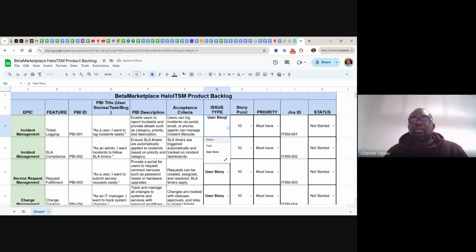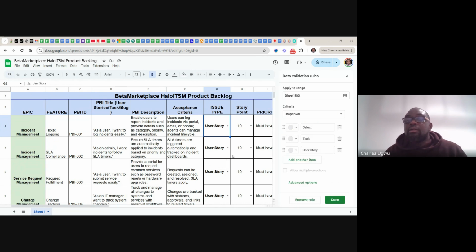Or if I edit it, I can equally add bug. So let me add another one and call it bug.